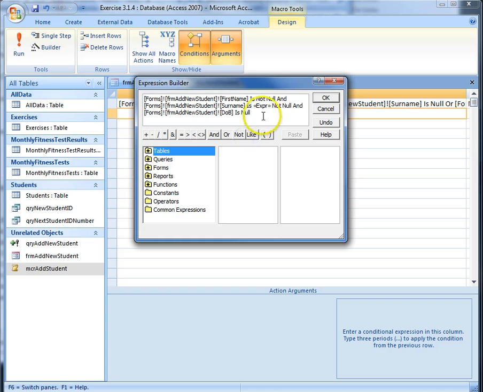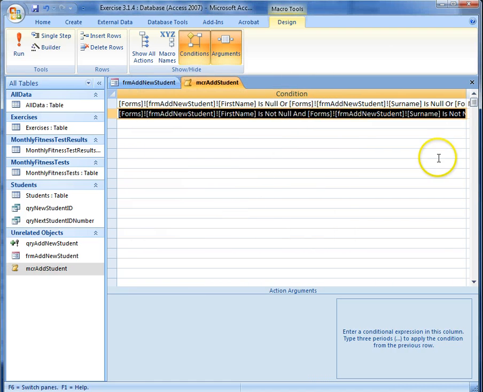Note when I click on the expression little button that sometimes puts in the extra options, but we need to make sure also it's saying if first name is not null and the surname is not null and the date of birth is not null, so that basically means all three have been entered, then I want to go and do something.